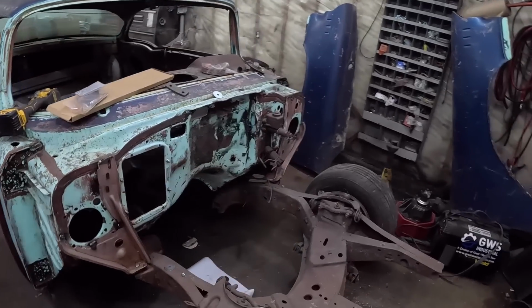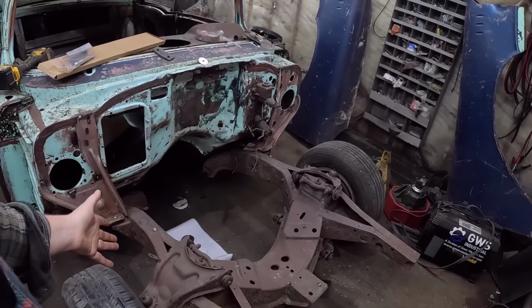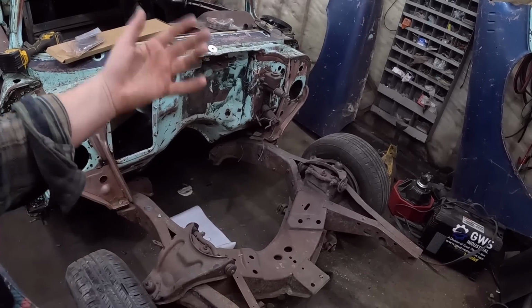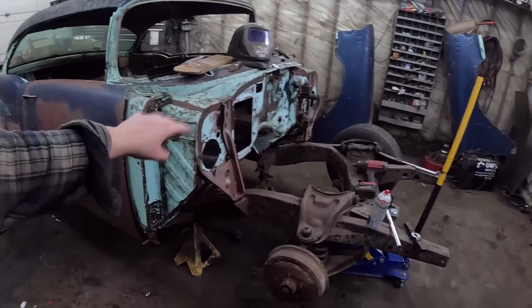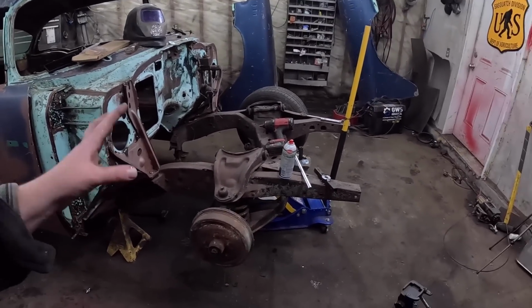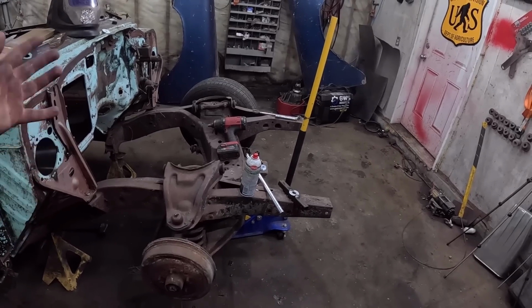Like I said, we'll get this set up and I'll start showing you how we're going to take this all apart. It's a little bit different than your standard GM kind of deal, but very simple. So the car is up on jack stands on the frame. We are going to do this a slightly different way than a lot of you guys have probably done front end disassembly or coil spring removal and stuff like that.